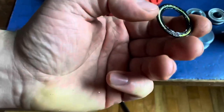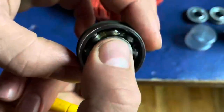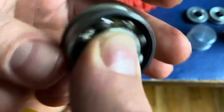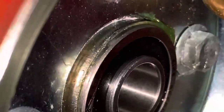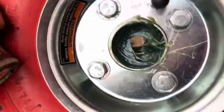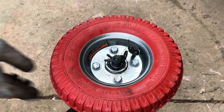Okay, pops out pretty easy. Nothing really to it. You can see they have grease in there at least, but it is pretty crappy grease. We're gonna put these bearings in these hubs, grease them, put them on the trailer. Last thing left to do is test it out.